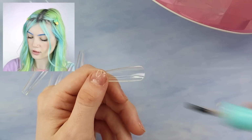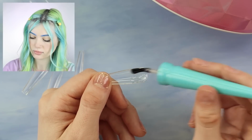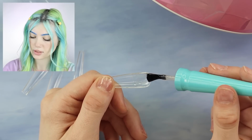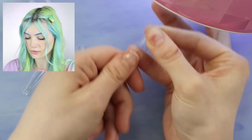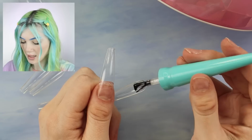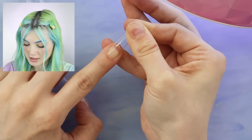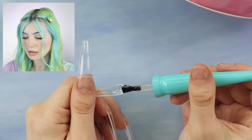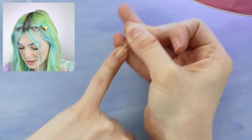There. Okay, so we're just going to take a little bit of this, and then a little bit extra at the edge. So just turn that on, push down, cure. And we're just going to repeat that for every single nail until they are all on there. I am doing this with a big light right now just because I just am.